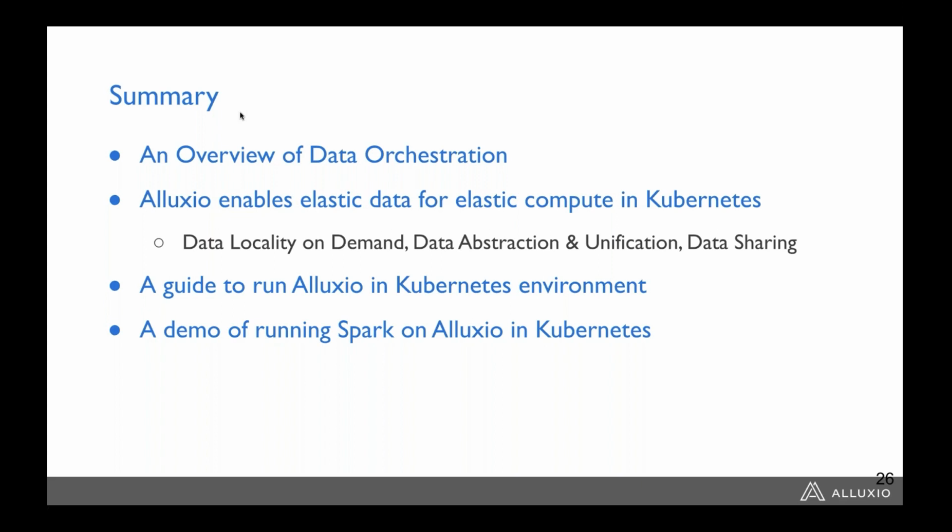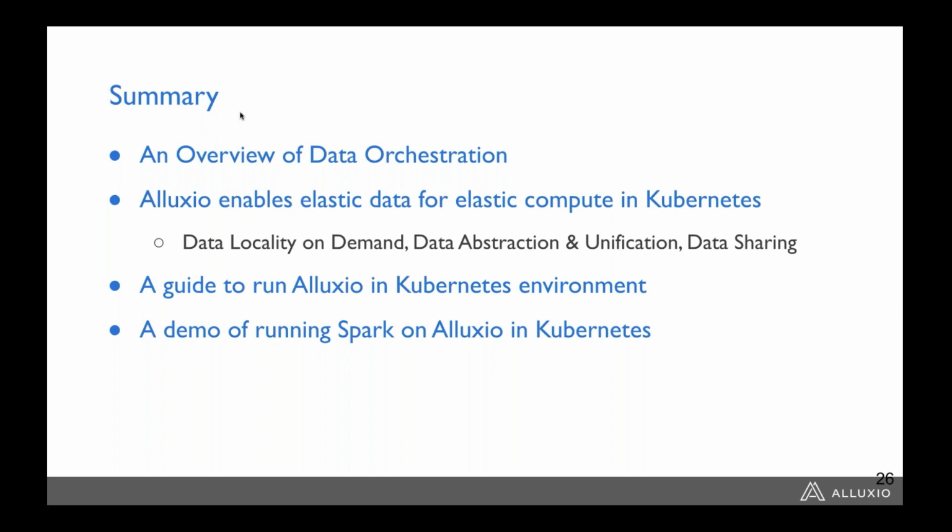So we talked about Alluxio as a data orchestration platform. We described different use cases for Alluxio and how that fits to Kubernetes. And Alluxio works really well in Kubernetes. It provides elasticity for your data, similar to the way that Kubernetes provides elasticity for your compute. And take my word on this, that's my unbiased opinion as an Alluxio employee.